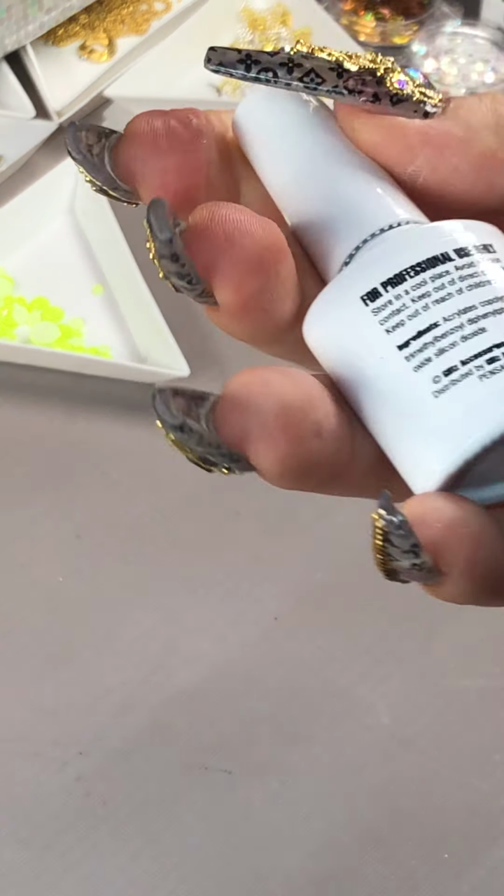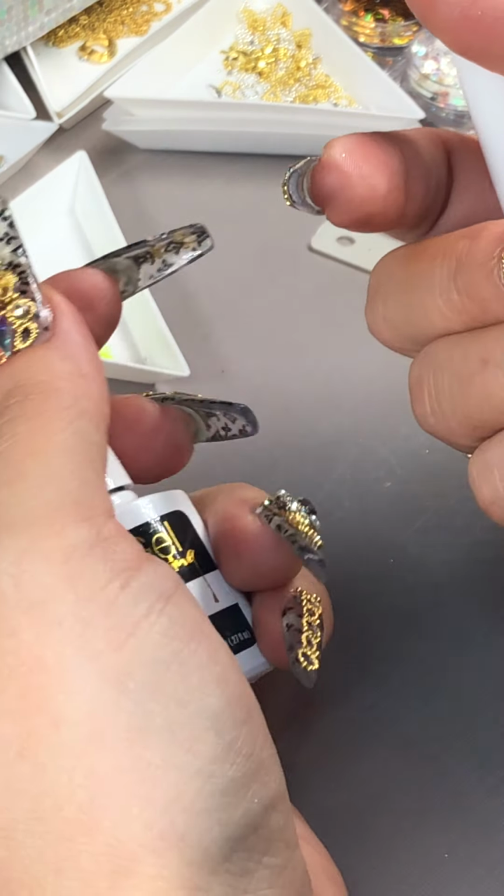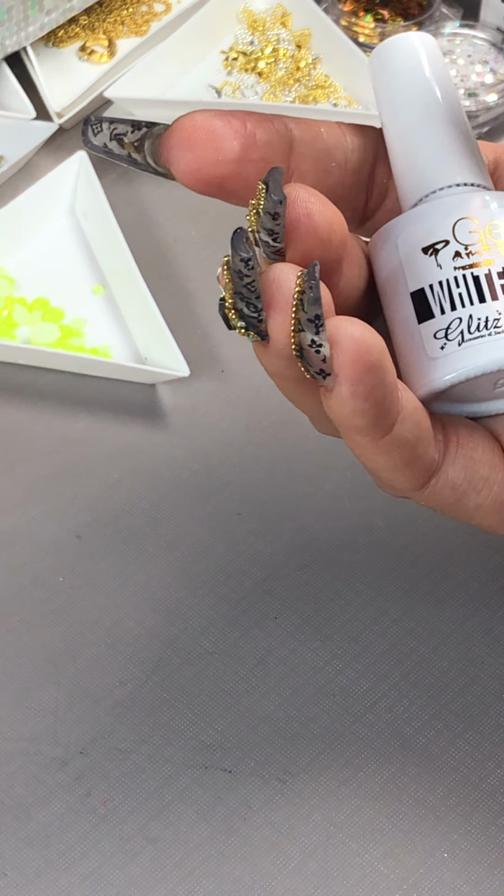And also, if you are doing a white base, you can also do it with black. If you don't have any pigments on, and you want to do a black, it's gonna be cool. I think you can still put the pigment on. I never tried it. Maybe next time we should try it and see how it turns out. But I think bright pigments will really pick it up as well.